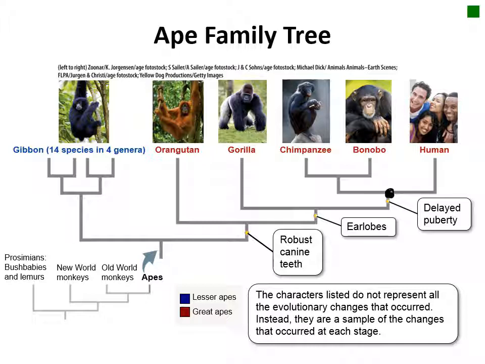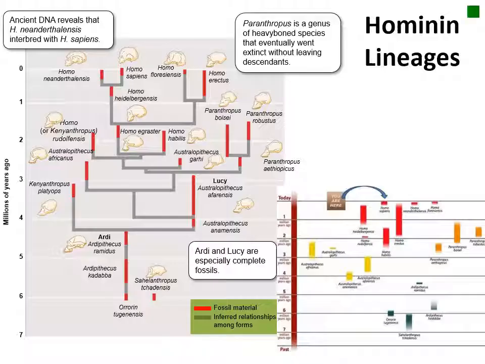During that 7 million years, the fossil record shows some of the changes that occurred leading to modern-day humans, such as the ability to walk upright, which evolved before the increase in brain size seen in humans. It is important to recognize that humans did not evolve from chimps, as is often stated, but that humans and chimps both evolved from a common ancestor that was shared 7 million years ago, so we are very, very distant cousins.